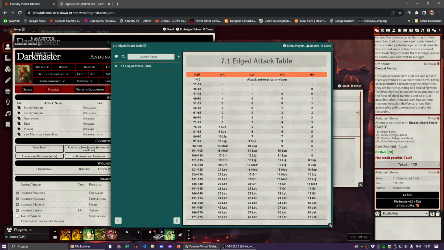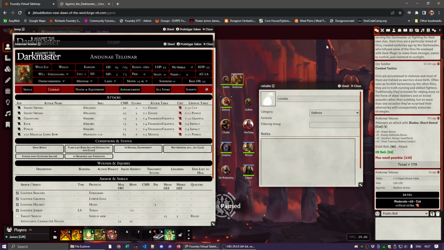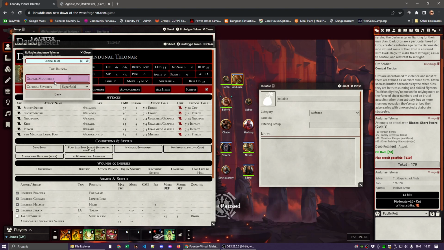Yeah, the enemy defensive bonus is listed, her brawn, elven training, and so on. So then the hits can be dragged on, and you can proceed with applying the damage of the attack and doing the critical roll.